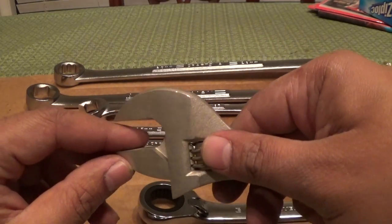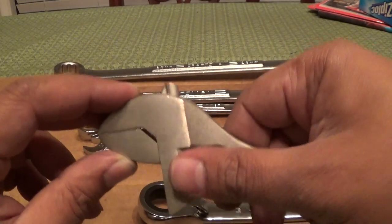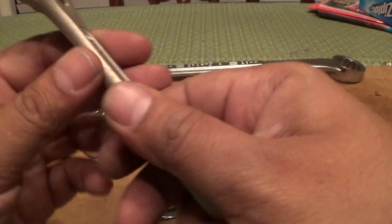Okay, this thing is prone to the jaw spreading and will ruin your nuts and bolts, and you don't want that. There's definitely a job for these, but taking off a first-time tight nut and bolt, this is not the tool for the job.